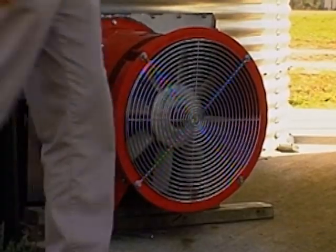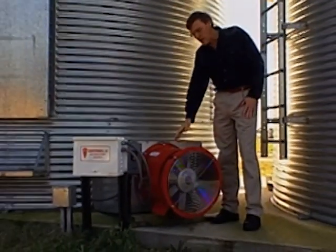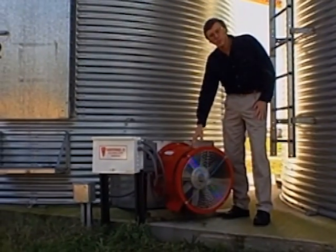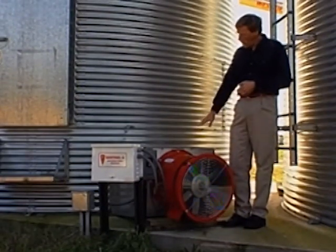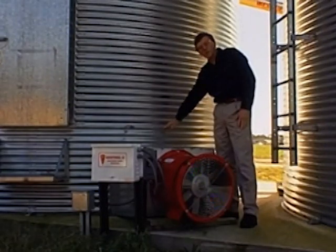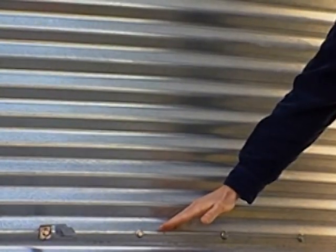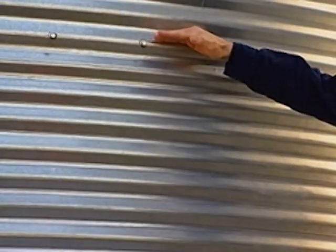It's very important that when you build your grain bins, you make sure you have a fan that is an adequate size to cool the bins when you need to. This fan is equipped to blow air into the bottom of the bin, and therefore you're going to be cooling the bin from the bottom up. The more you run the fan, you will have a cooling front that will move through the grain, and the more cold air you blow in there, it will cool it from the bottom to the top.